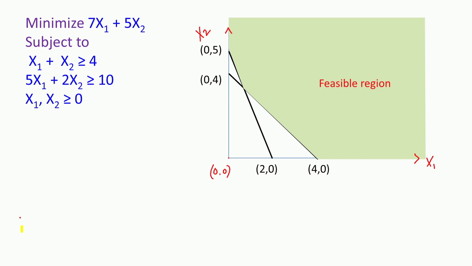We also observe that points in this space satisfy one of the constraints. They satisfy the first constraint, but they violate the second constraint, and therefore they do not lie in the feasible region.